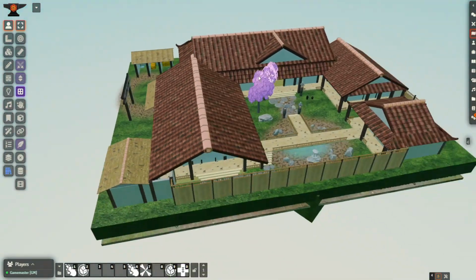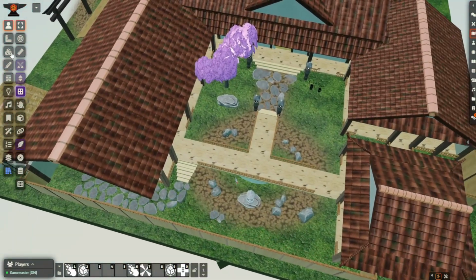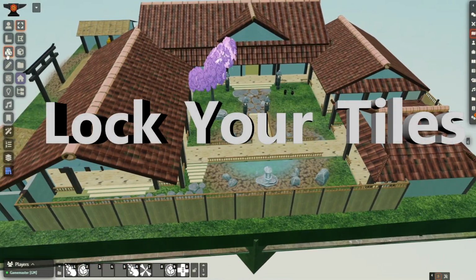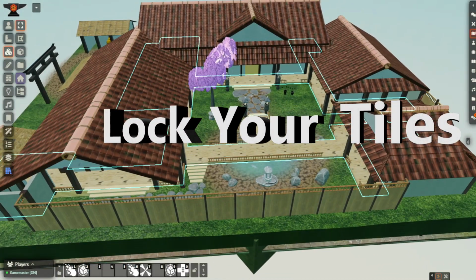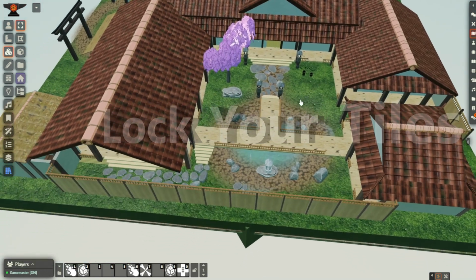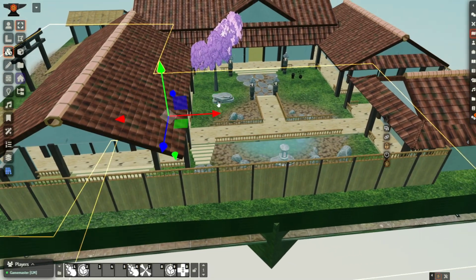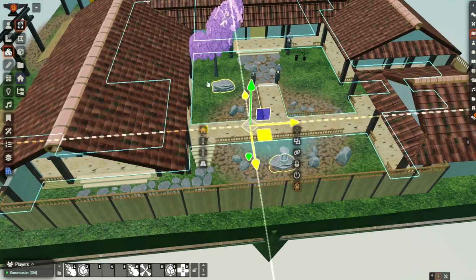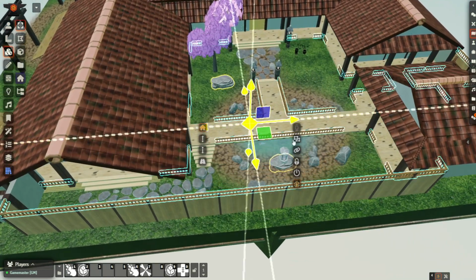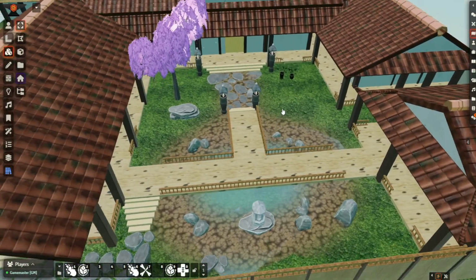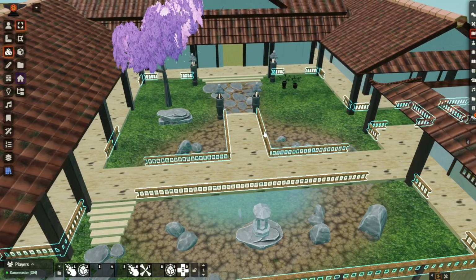The last tip I have for beginning map makers for the contest is around locking tiles. So I'm in the tile controls and I am moving my mouse around and just everything is lighting up. So if a DM grabs your map and they just like, you know what, I just want to move this rock here. Of course they would have to unmerge with other rocks, but it could be tricky if they're just trying to grab something and all of these things are lighting up. So the tip here is to lock down things that don't move.